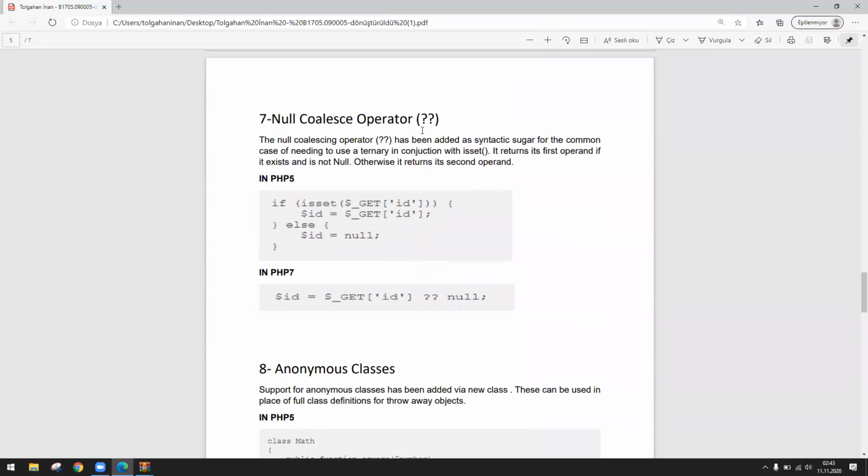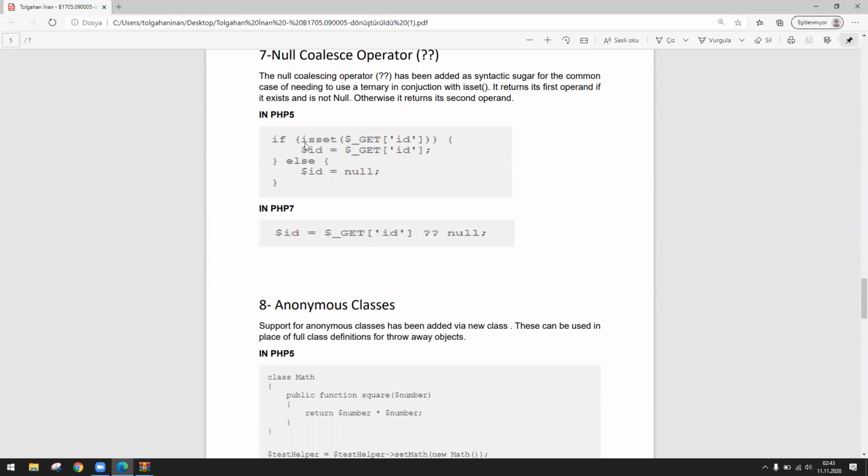The seventh difference is the null coalesce operator. The null coalesce operator has been added as syntactic sugar for the common case of needing to use a ternary in conjunction with isset. It returns its first operand if it exists and is not null, otherwise it returns its second operand.